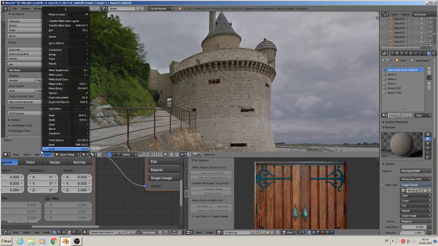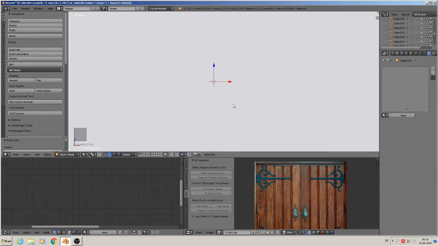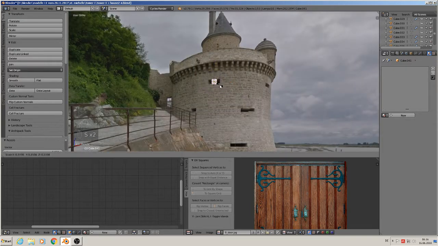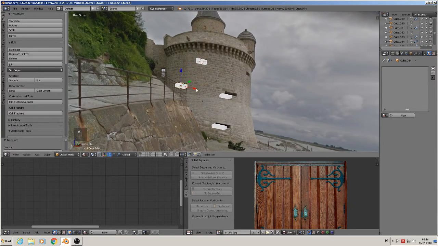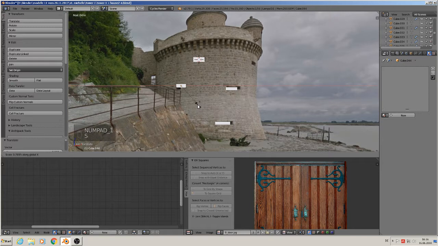So we add mesh cube, scale down, scale X, I'll Shift D, make a copy, scale Z, that should be a little bit smaller, Shift D, that should be a little bit longer, scale X, that Shift D should be smaller, so we scale that X, such like that, and then we have there one that can be longer.